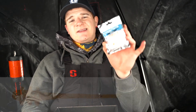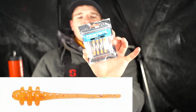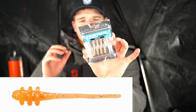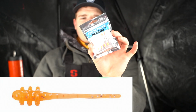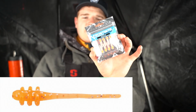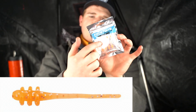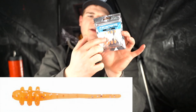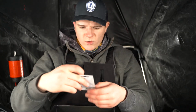Next up, we have the Fish Frostbite Performance Plastics. This is the spike. It's 0.9 inches long, and they come in a pack of 8, and this is the shrimp scampi color. These little guys I'm wanting to try out for sure. I've seen lots of people use them. These things are really sick. They fit on your jig perfectly. That little body there and that tail action will just move up and down. You can't beat it.